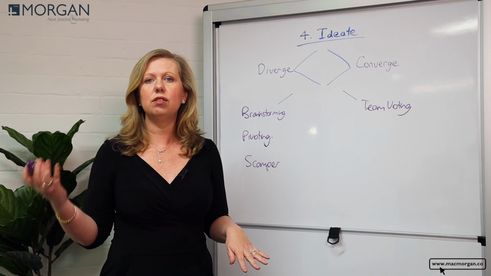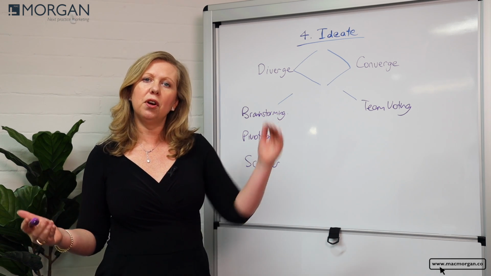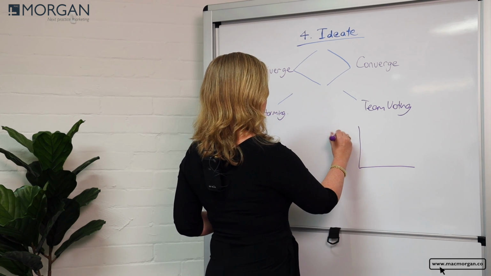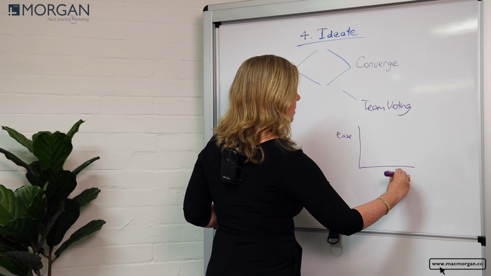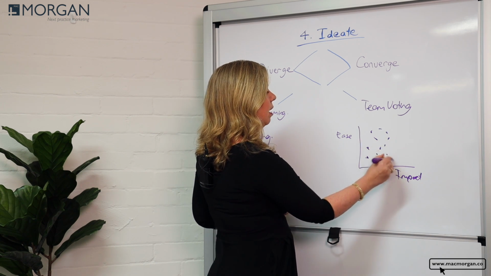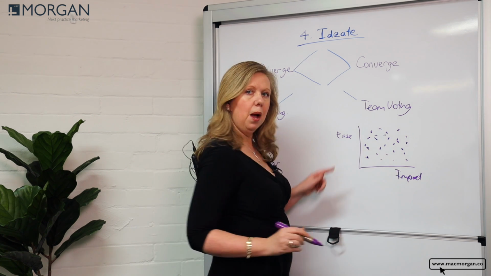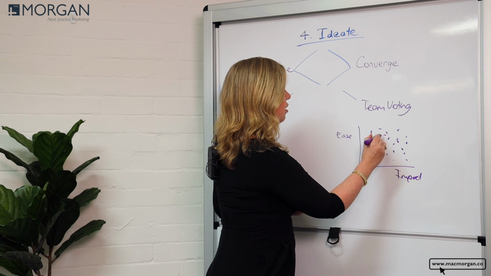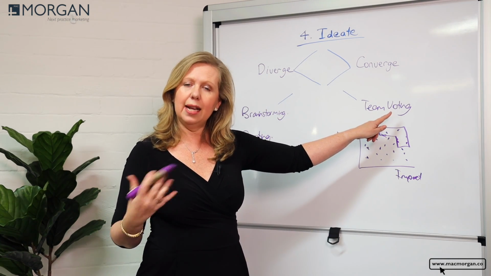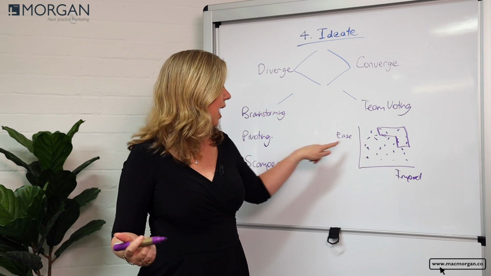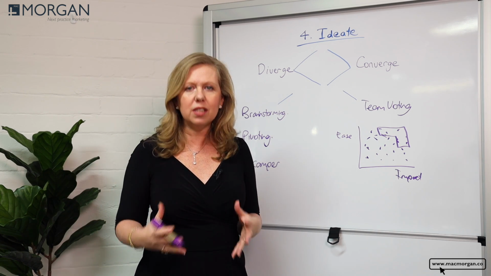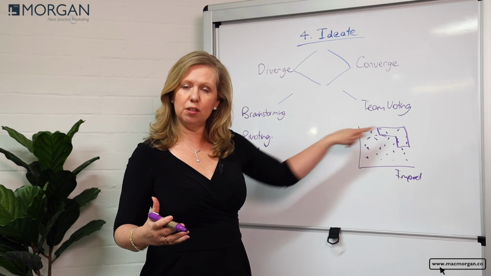The other technique is to think about those ideas through both ease and impact. So drawing a grid where you've got ease and impact, and actually plotting all of your ideas. So you could end up with a lot of different ideas everywhere, but the best ones to take forward are those which are up in this part because they would have the biggest impact as defined by your strat map and what you're trying to achieve, and they're easy to execute. We want to go straight now into prototyping, so we want ideas that are easy for us to be able to take forward.